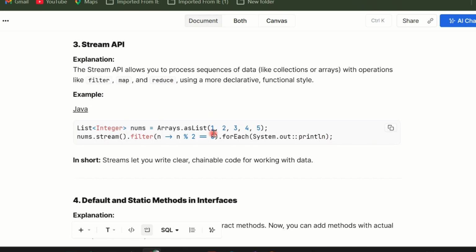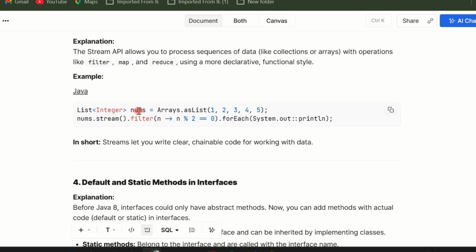Here is one simple example. Let's say here I am using filter. The filter method's parameter is a Predicate. It's a functional interface, and the return type is boolean. Here I want to print the even numbers from the given list. So here I converted the given collection into a stream using the stream method. After that I am using the filter method. Inside it I gave a boolean condition. Elements which satisfy this condition will go to the next process. Here, forEach.